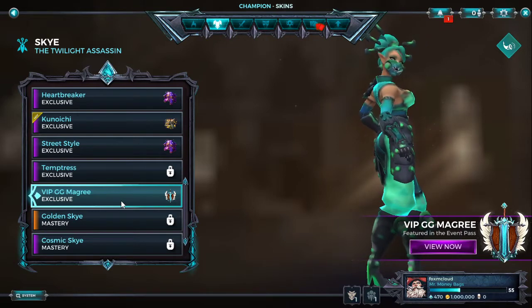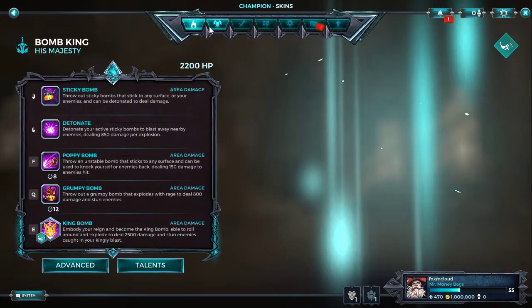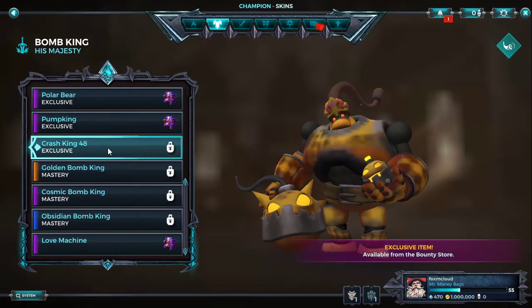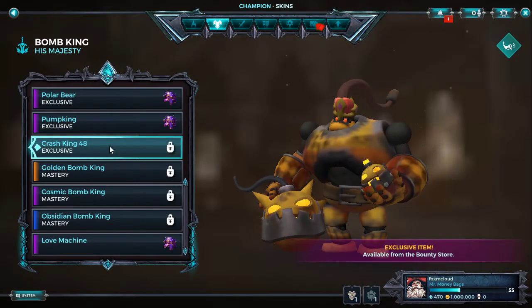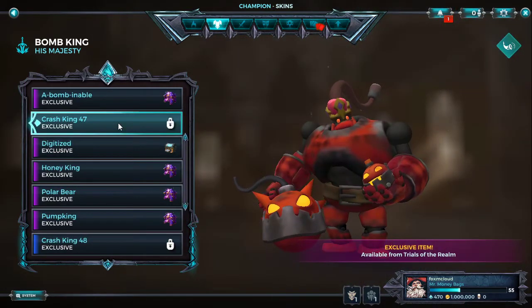Of course, then you have your other stuff on the event pass too. There is a skin for Bomb King. So you have Crash King, 48, is it? No, 47. So you have this one available from Trials of the Realm. What is the other one? There's only this one?